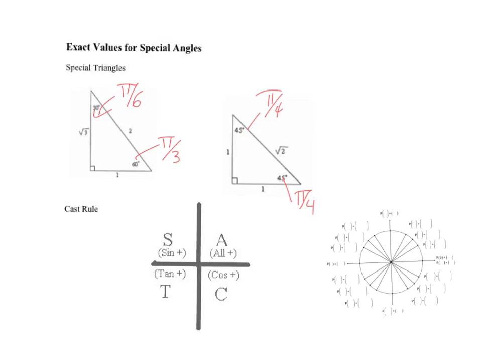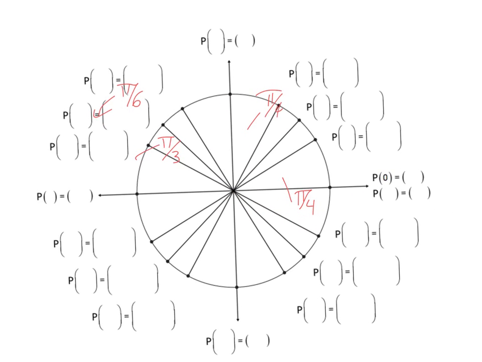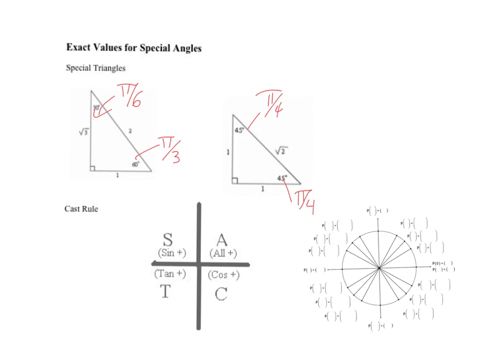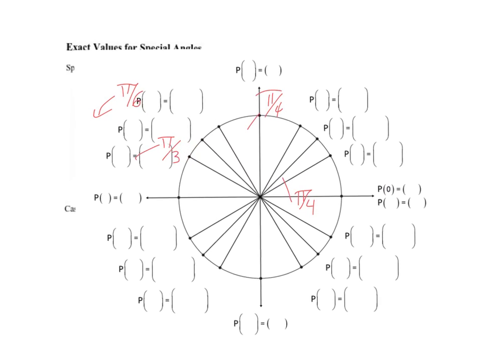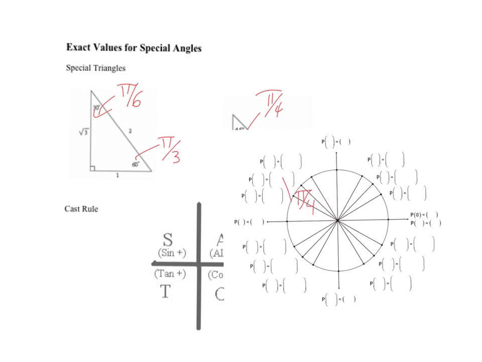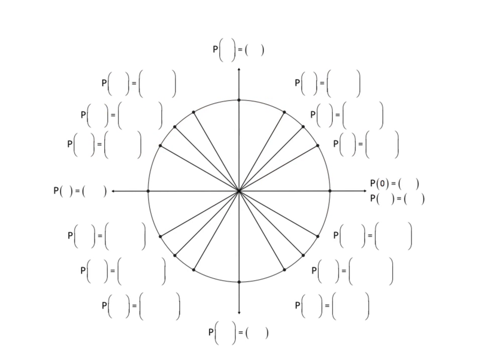What we're going to do with that is use it to fill in this unit circle. Did we fill this in already? We did not fill this in already. We filled one in that had only angles. This one has angles and the coordinates of points. This should be what you have in front of you. And I'm just going to show you how we're going to fill it in.